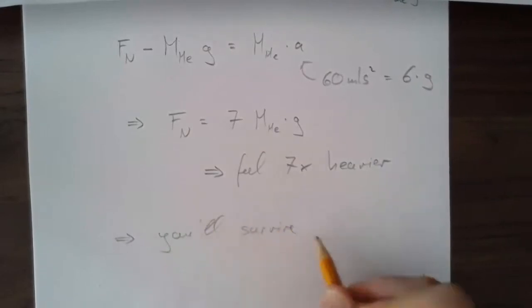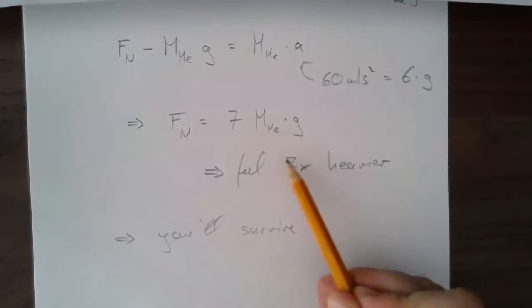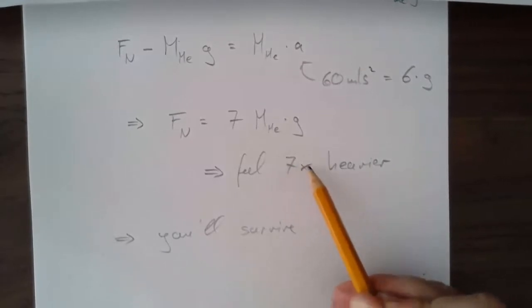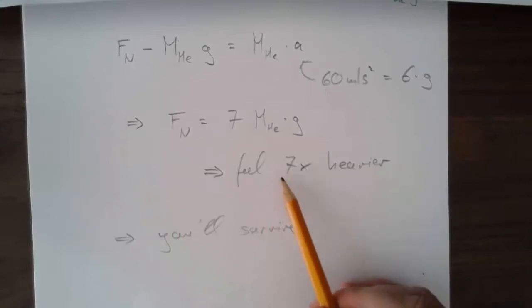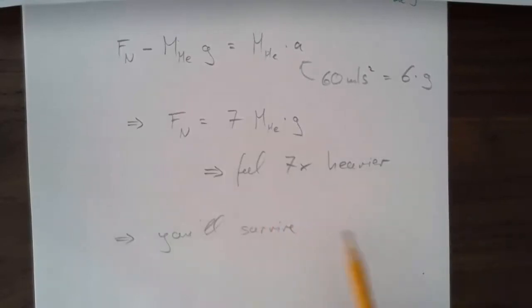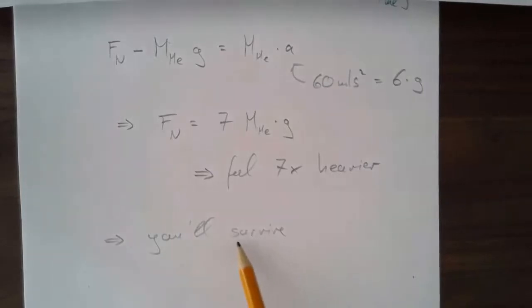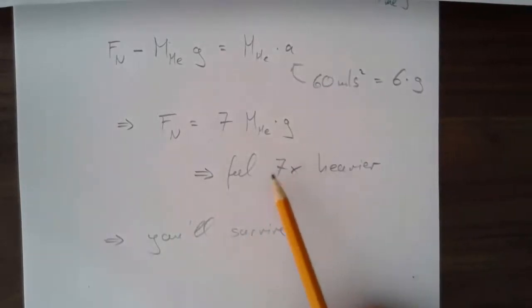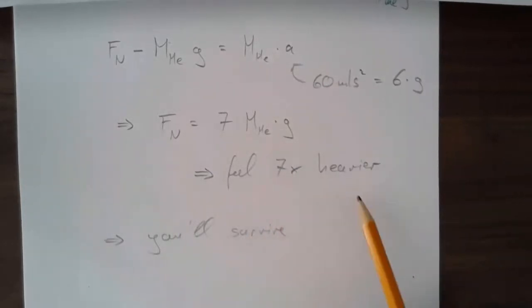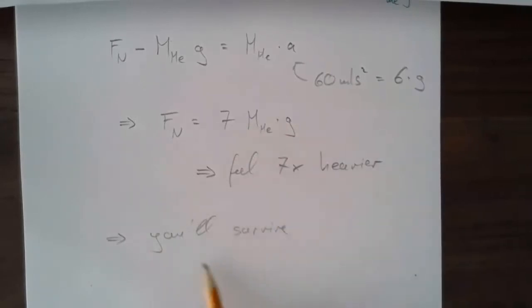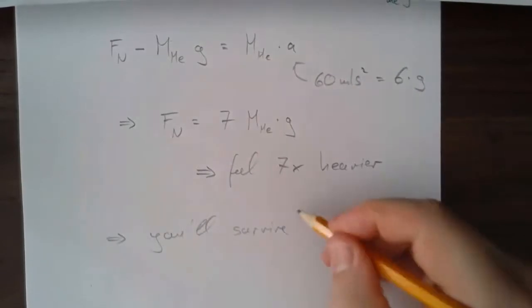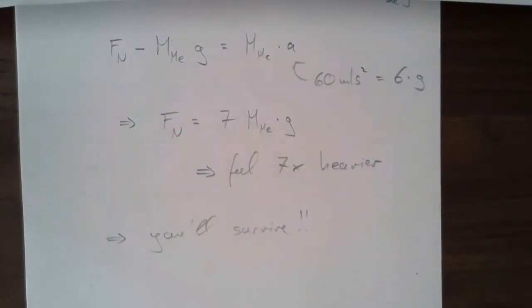If you're a fighter pilot, you might well expect to experience this when you're engaged in some kind of air battle with super fast, tight turns in your plane and so on. But you can't endure this kind of acceleration for any extended period of time. The human body just can't cope. You'd pass out and eventually die. But here it's only for a split second, so you'll survive. Good job. But you might get some bruises.